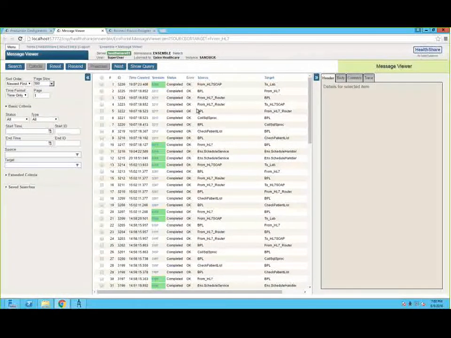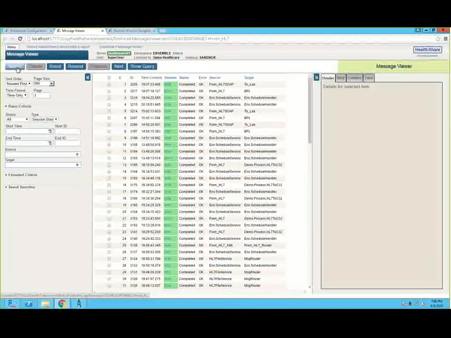When you're in the message viewer, you'll see right here that I have this session ID. You can see I have this number here, about nine different rows with this 3217. One of them is green. Green will indicate the start of my session. This is going to show you the message as it hits each different business component, what's going on. A lot of times you don't really need to see that, so a nice thing I like to do is just do session start. It narrows it down.